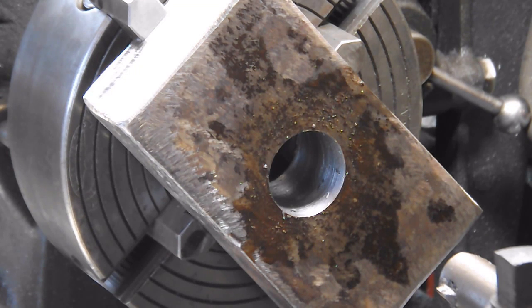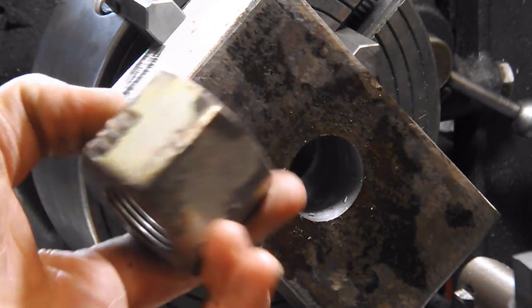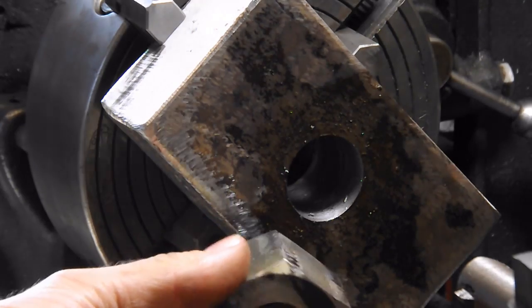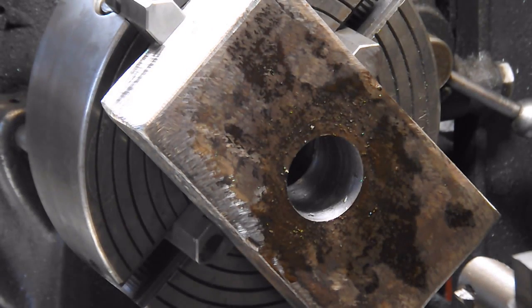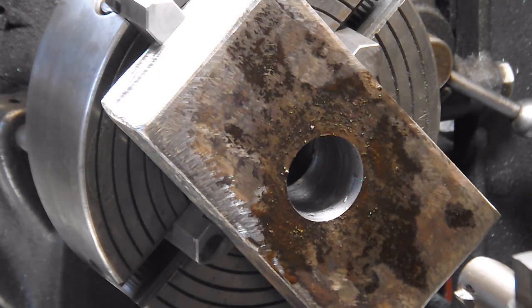Well, now I've got to make a decision. I can either machine this bushing down so it fits in there — or rather, machine this nut to make a bushing would be a better way to word that. Or I can just start making an entirely new bushing to go in there. I cannot believe I forgot to double that number. You know how long it's been since I've made that mistake? And I'm only forty thousandths over what I want — but forty thousandths is a lot when it comes to making threads.